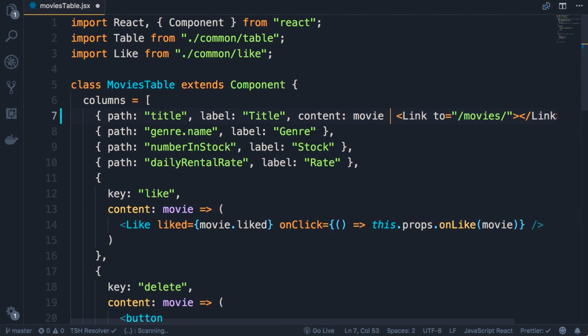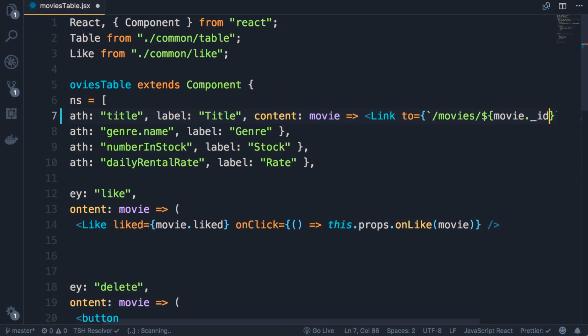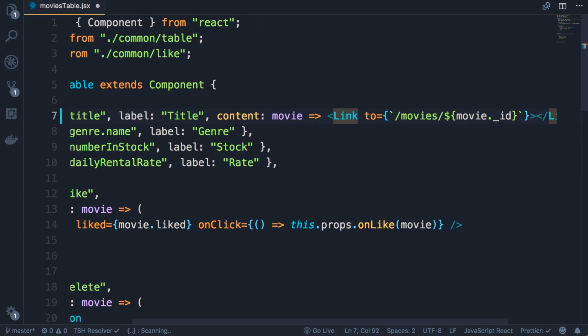So movie goes to, now to render the ID of the movie here, I'm going to remove this text here, instead pass curly braces. Inside the curly braces, I'm going to pass a template literal, so the backtick character. So our string is /movies/ and here we add an argument. So $, curly braces. What do we want to render? movie._id. That's what we need to have.